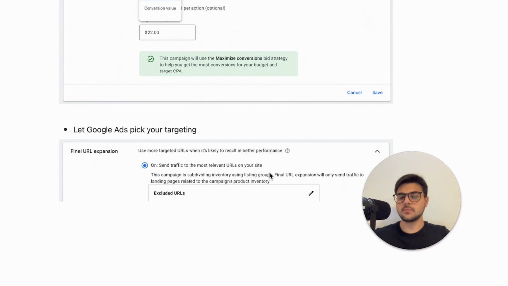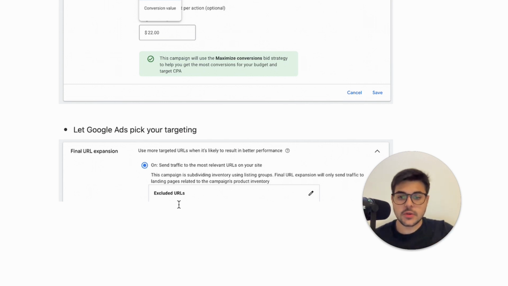Now, the reason why you want to have this on is because Google crawls your website every single day for the last however many years you have your store up for. So they know exactly what customers do before buying. They go to this page, then they go to this page, and they check out this link, then they go here, then they go there, and then they purchase. Google will make sure they follow the same path and make sure to send people to the most efficient landing pages possible. So I'd always keep it on.